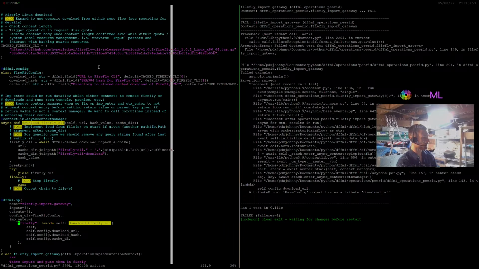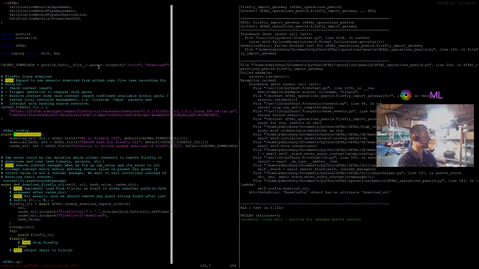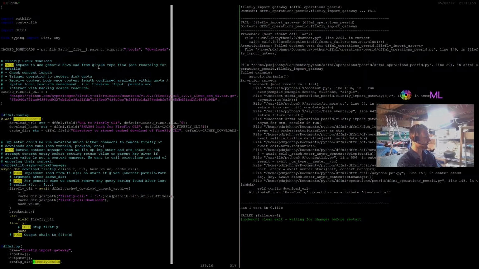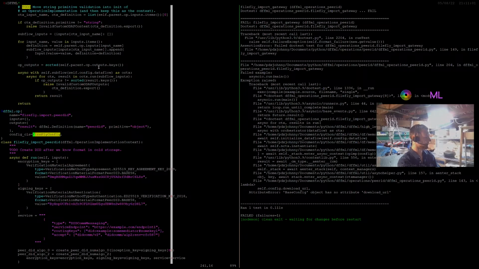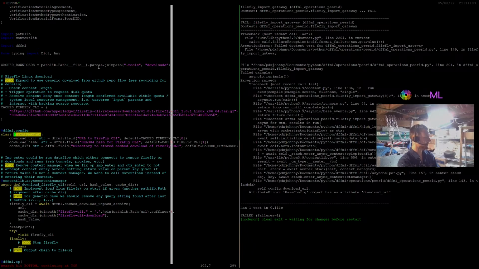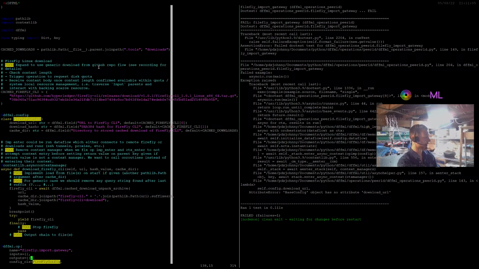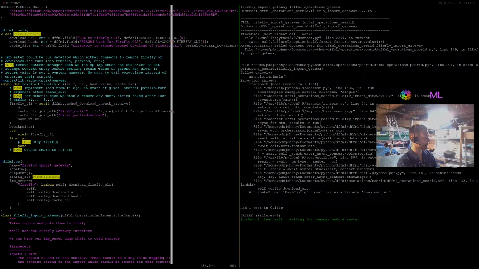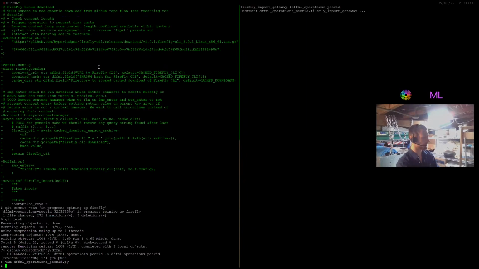Base config has no attribute download URL. So why is it using base config? So does it not have it set? I think we're on an old branch. Yeah. So we need a commit.